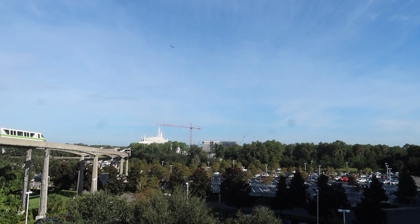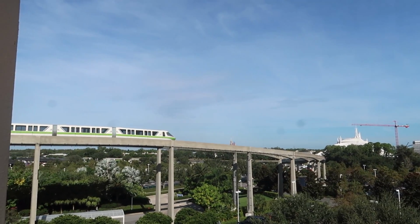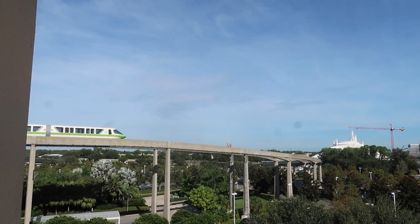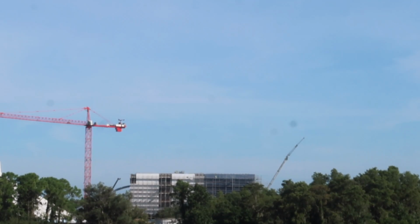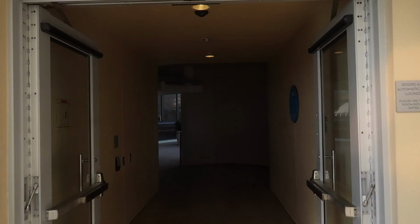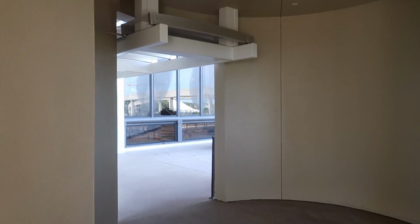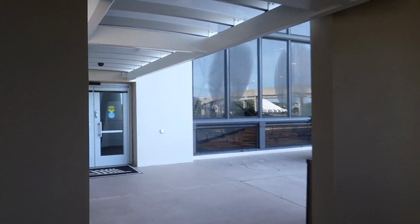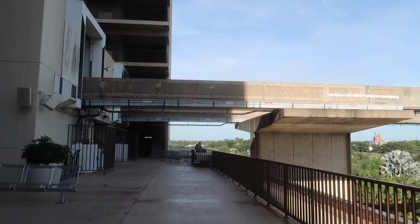There's Space Mountain. And there's Tron coming together. I'll try to zoom in for you guys to take a better look at it. And over there, just see the top of Cinderella's castle. And there's a little closer look. And all this time I thought Jen was right behind me. Now I gotta go find her. The struggle is real sometimes. Wasn't too hard this time. She's probably taking some pictures of the castle from over here.